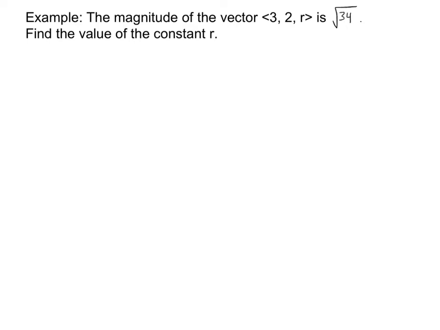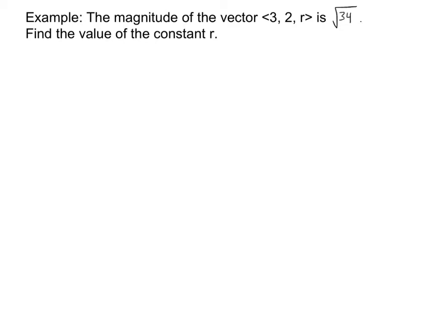Here I have another example of a magnitude question. In this case, they'll tell you the magnitude. They'll tell you the magnitude of the vector 3 to r is the square root of 34. Find the value of the constant r. To be honest, I think you guys should be able to do this problem on your own. So pause the video, try it on your own, make sure you got it.